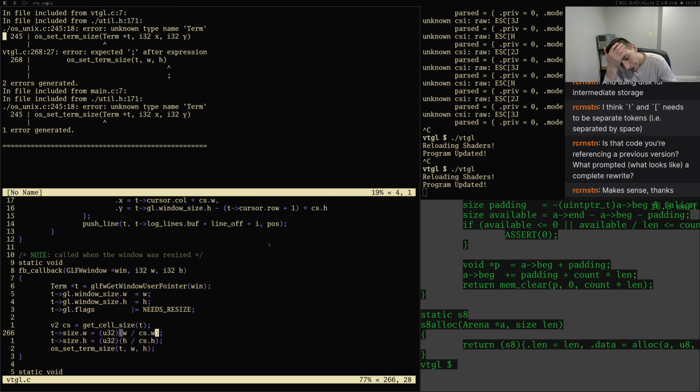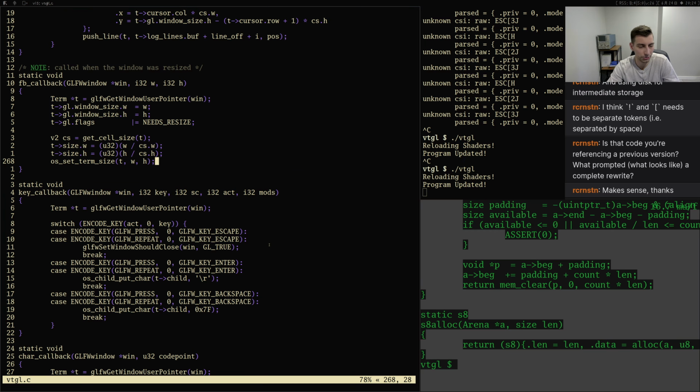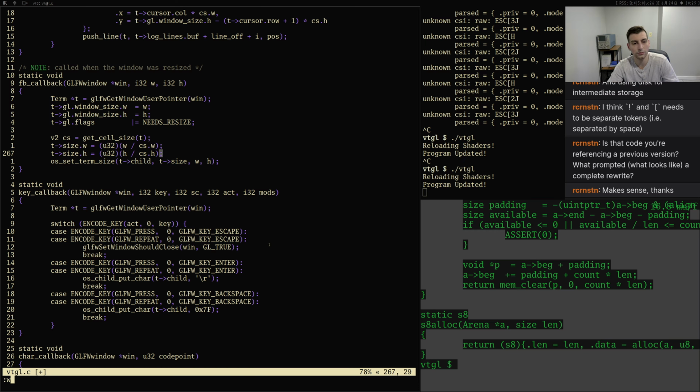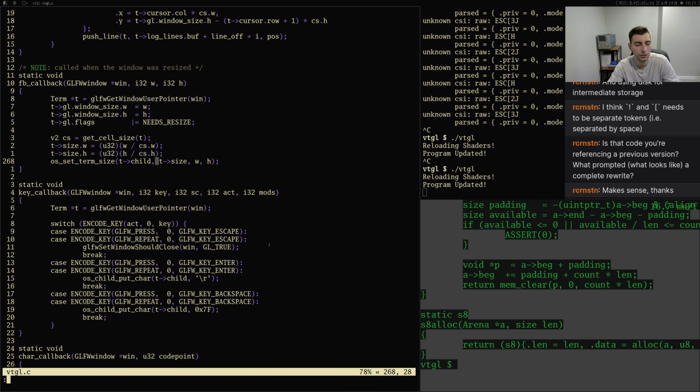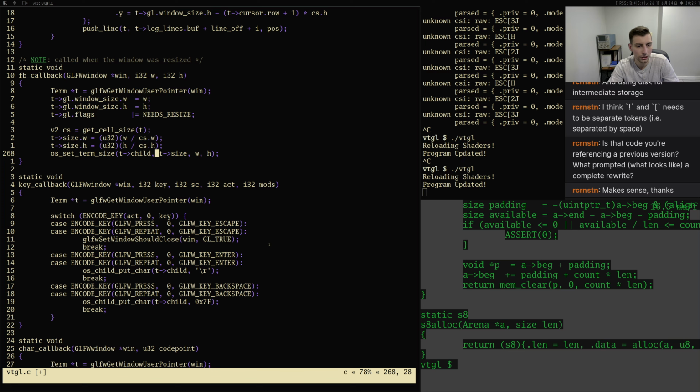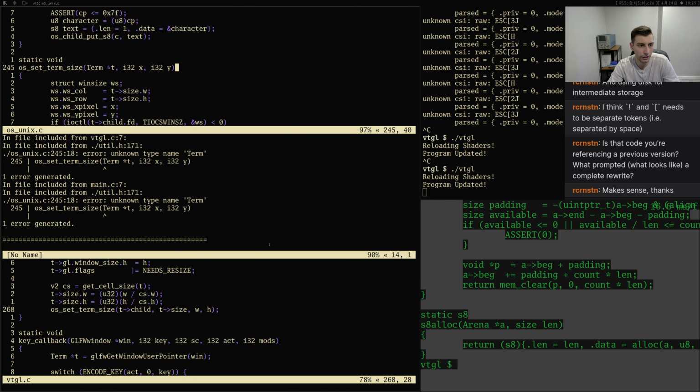Oh, yeah, that's kind of annoying. I don't want that to have to take the terminal. We're going to change that to take tty size and tty child. Take me to there.